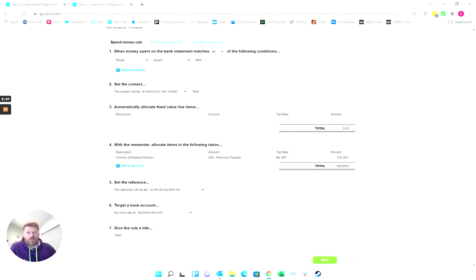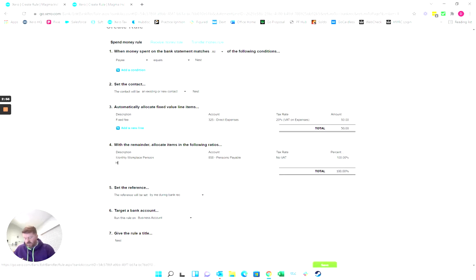So you can create a new line. For example, if you had lots of different payments going out and you wanted to go fixed fee, and the account was, say, direct expenses with VAT for £50, and then for the remainder you wanted to add a new line that went to, say, bank fees, no VAT, and we wanted to say 25% and 75%, from there it will allocate £50 of the amount to direct expenses, and then the remaining amount would go to pensions payable and bank fees per this rule.